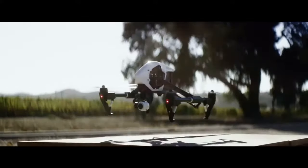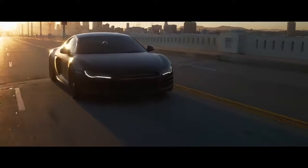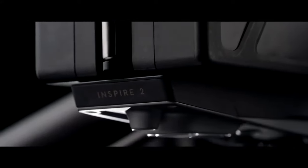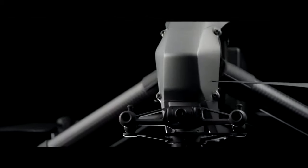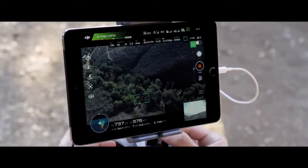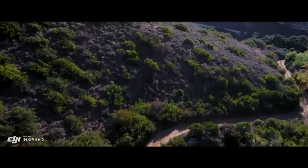At its launch, the Inspire 1 was a revolution. It turned tens of thousands of people into aerial filmmakers and now appears on professional film sets around the world. The Inspire 2 builds on this foundation, empowering filmmakers to be more creative than ever, whether flying as a team or operating as a single pilot. A dedicated 2-axis stabilized FPV camera with independently adjustable pitch gives the pilot a personal live feed, freeing the camera operator to move any way they need to get the shot.